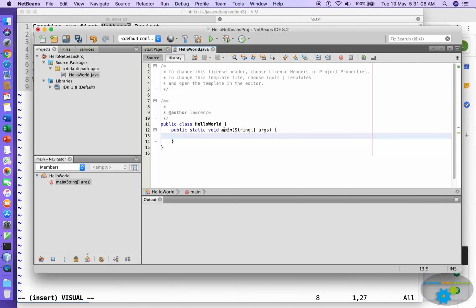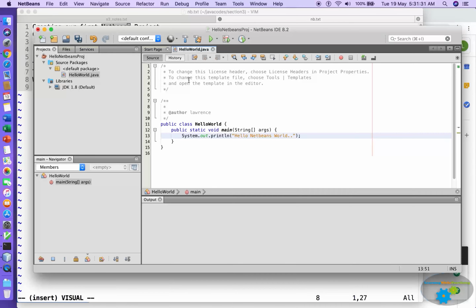For NetBeans, you just need to type PSVM, press tab, and then it will open up to public static void main. Let's type SOUT for system.out.println, and then let's press tab again. And there you go. It will open up to system.out.println. Let's type in hello NetBeans world.